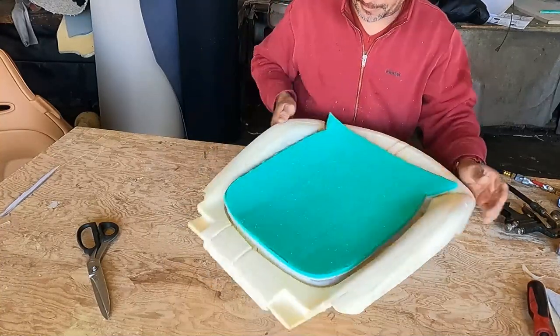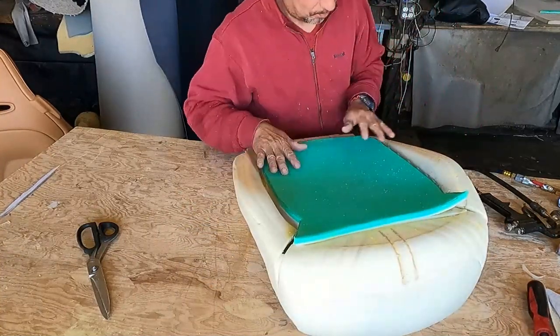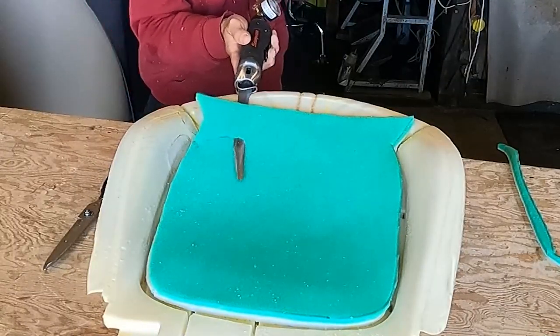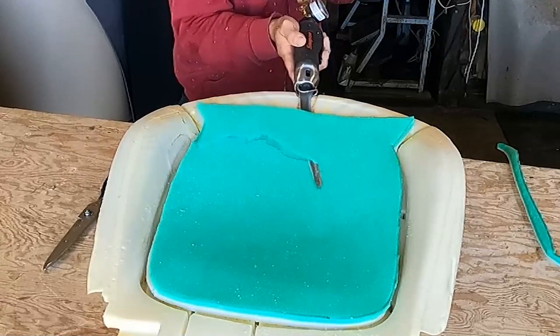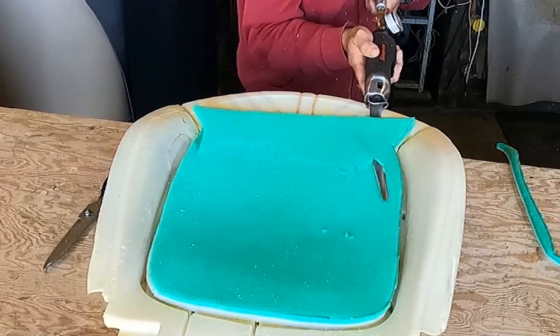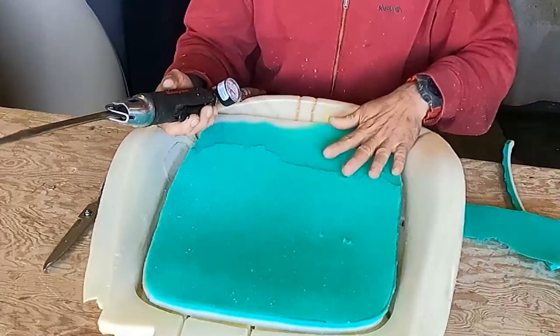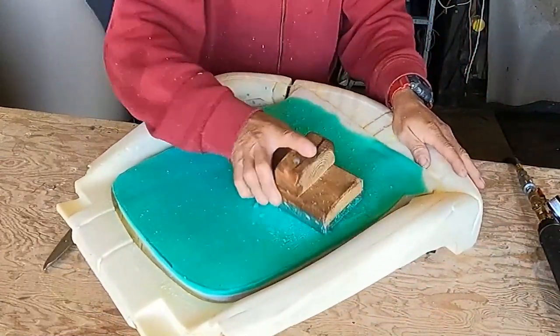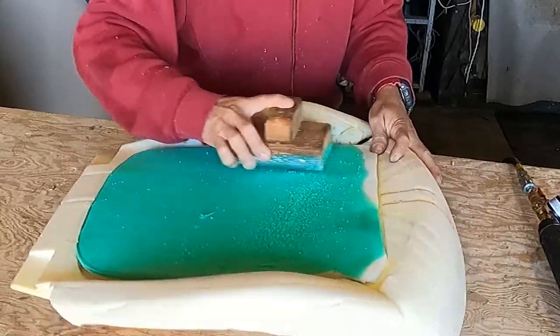How am I going to fit the cover if I added so much foam? You will see it later. And I do the same thing. I taper it out, and I sand it. There is 1.5 inches.